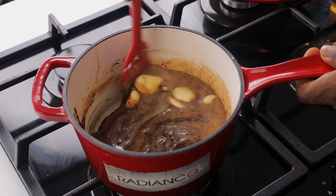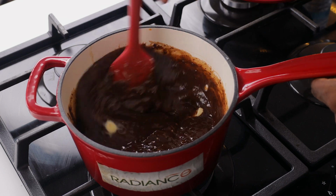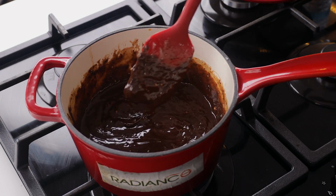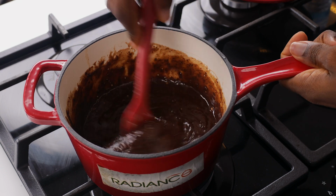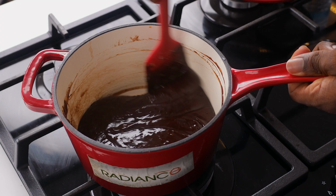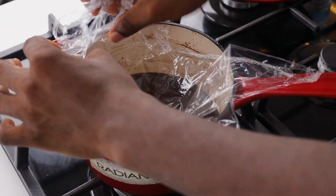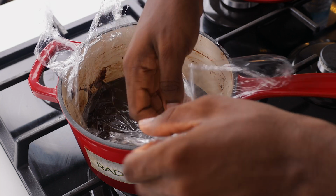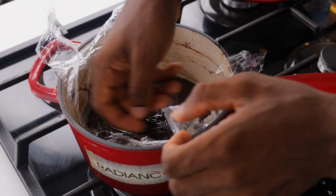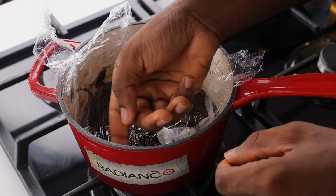A mistake I made here that I would recommend you don't do is to make sure you sift your confectioner sugar first before going in, because with my ganache there was a little bit of lump. However, if you do have lump and you have more time on your hands, what you can just do is sieve this and it's going to remove the lump. That is what I did not do here, and I recommend that you do the opposite so that your ganache is really smooth, really silky, without any form of lump or bumps in it.